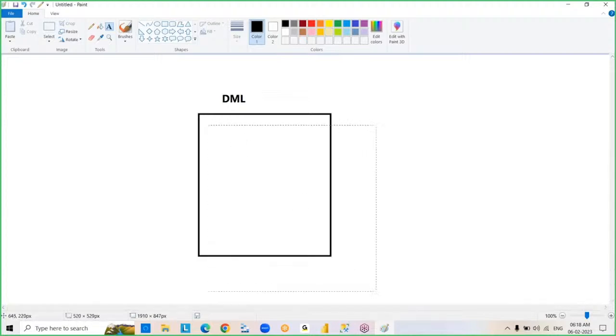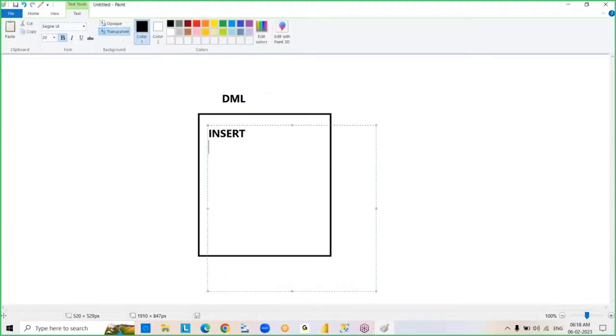Then we are going to work with DML. Insert, update, delete. These are DML commands. Table is already created, right? So now the table structure is ready, so you can insert the data for storage.